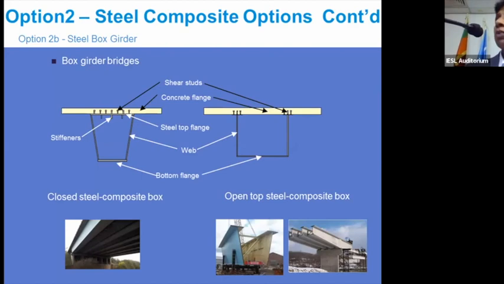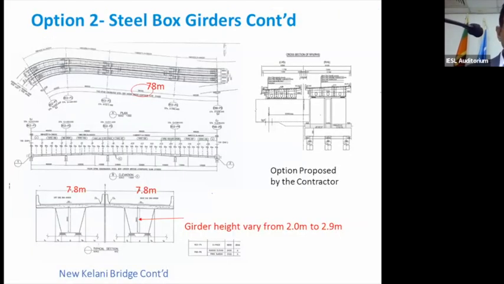But for this one, which is good, there are key areas you need to satisfy, which is plate bending, I mean plate buckling, and of course lateral torsional buckling, all need to be satisfied. That's why you have a number of stiffeners inside this box. For example, I had a look at what's happening at the New Caledonian Bridge. There was a span, if you just pass across the baseline, there's a crossing where the span is 78 meters, right? And the box itself has a height varying from 2 to 2.9 meters.